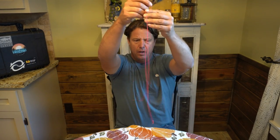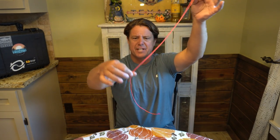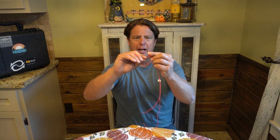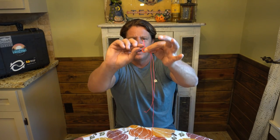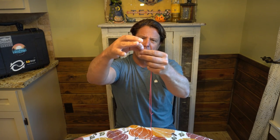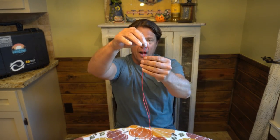So what I'm gonna do is show you a quick and easy way, guys. I'm gonna take my leader line and I'm gonna set it up. I've got about 6 inches from the top to the bottom here. So what I've gotta do now is tie my top part. What we're gonna do is a double overhand knot. Take that top line, wrap it twice around your finger, very simply, come from the back side to the front side, and then just simply pull that guy tight. That is a very strong, very sturdy double overhand knot. So now we got our knot.